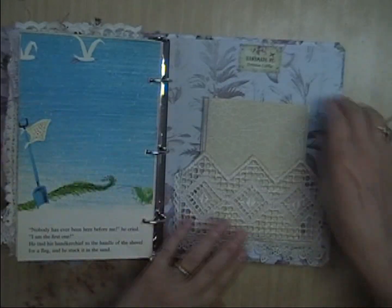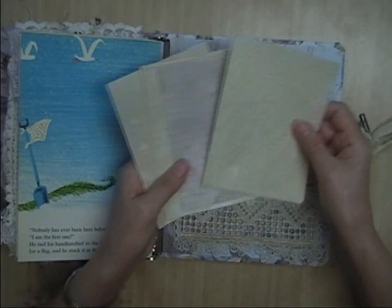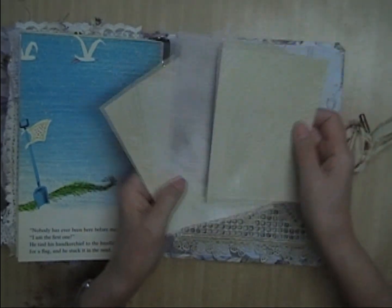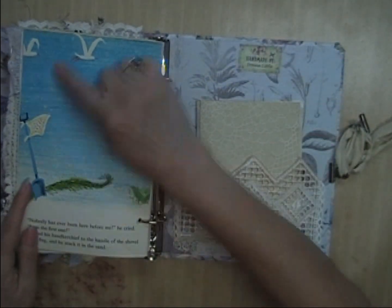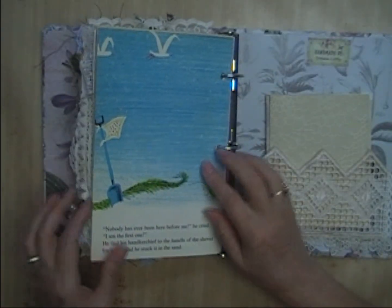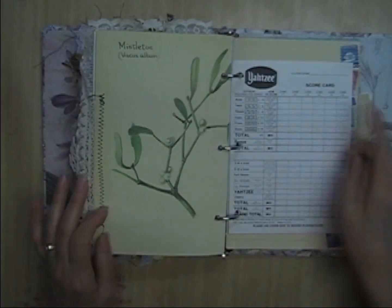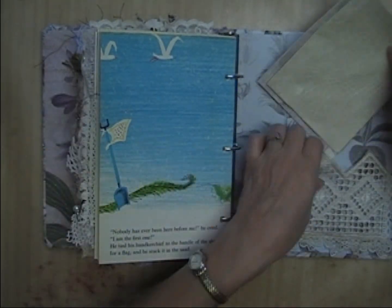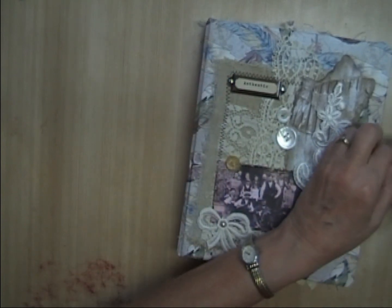And then in the back there's a pocket. And in the pocket I just included some additional coffee stained types of paper, different types of papers for the recipient to use if they want to cover something up for writing or whatever, or you can just use it for more journaling. So that is my journal called Authentic.